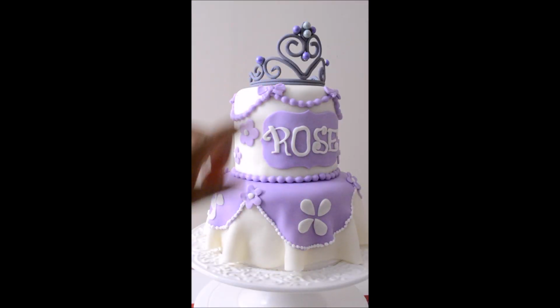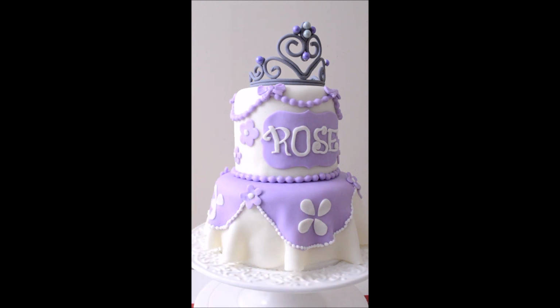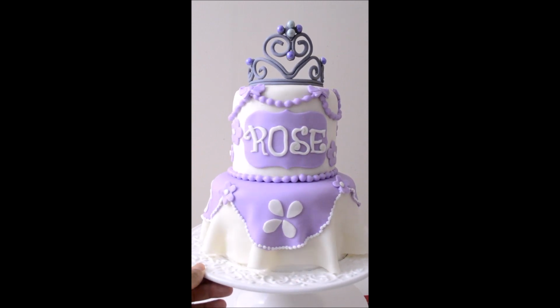This is how I made these tiny bows on the cake using this fondant mold and using these fondant cutters. I cut some flowers and attached them to the cake.